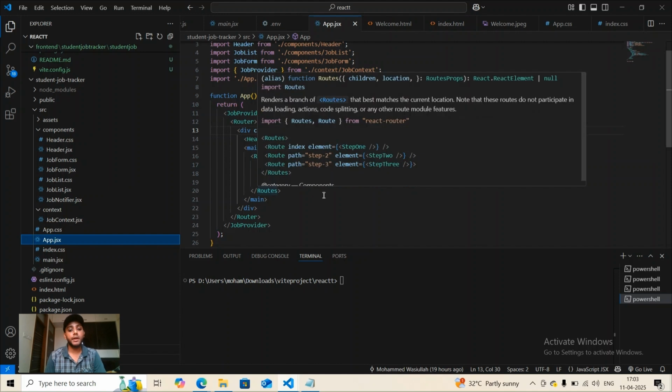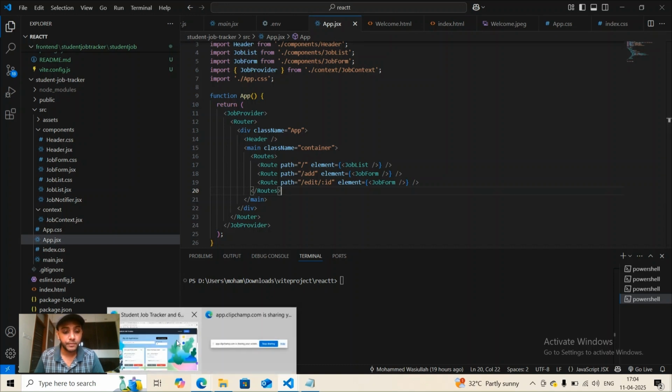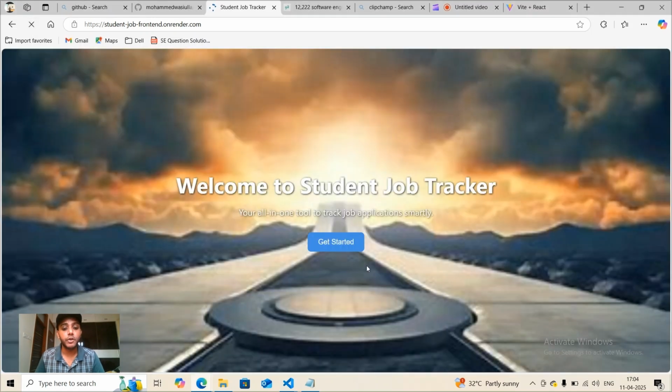Why we are using React is that it gives you a virtual DOM, and it won't load the whole page at a time. Every time it automatically navigates to that component as well. Let me show you one more thing, as you have mentioned over here. Will you see my welcome page? This page, everything which you see, should be defined over here.